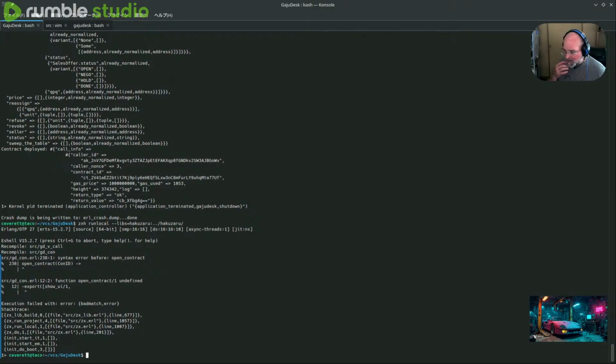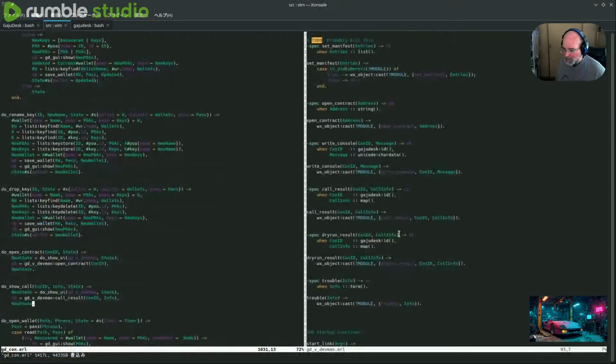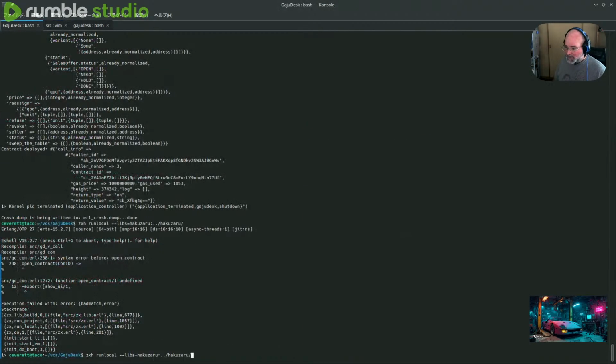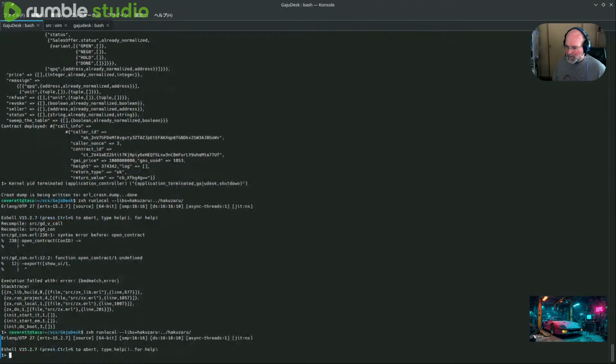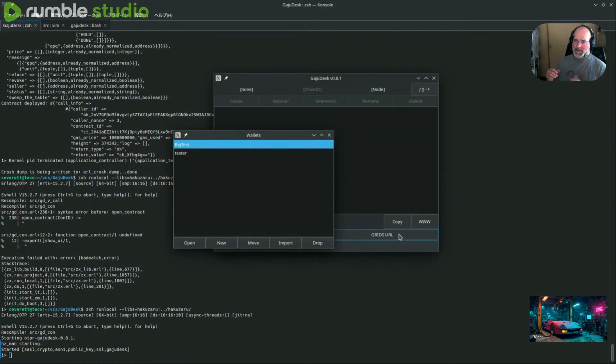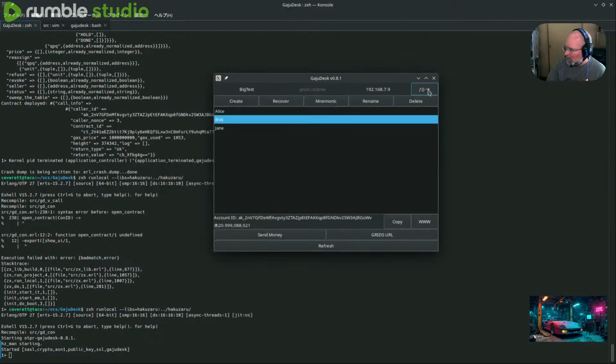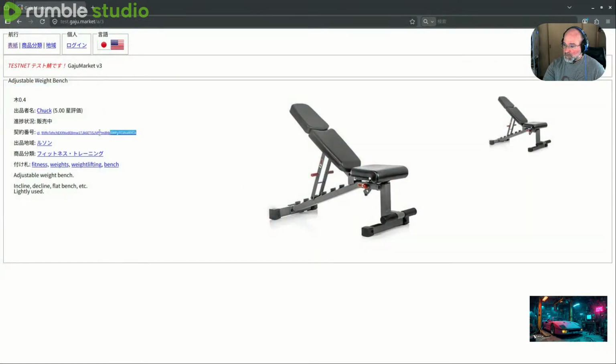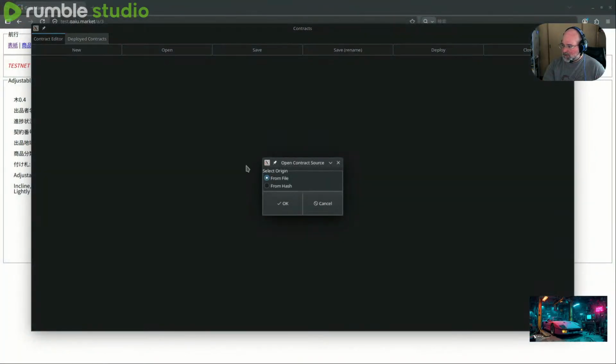Speaking of typos aside, error before open contract 238 in GDCon. As I said, typos aside. By the way, you kind of want to have that little bit of friction because when you write a bunch of lines and they just work the first time, it's kind of nerve-wracking. I mean, that wasn't that many lines, but sometimes you write a huge number and then everything just works the first time and you go, ooh, really? Sometimes they really do, but it's creepy.